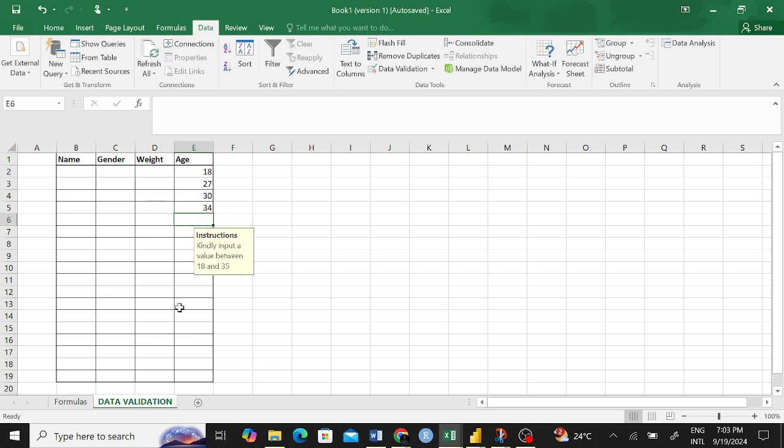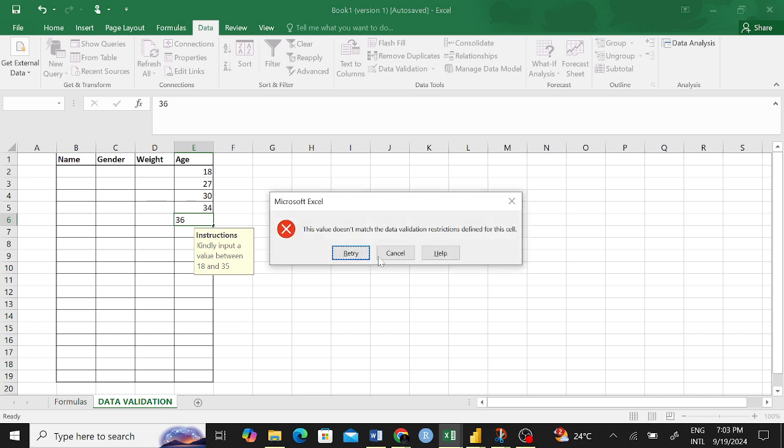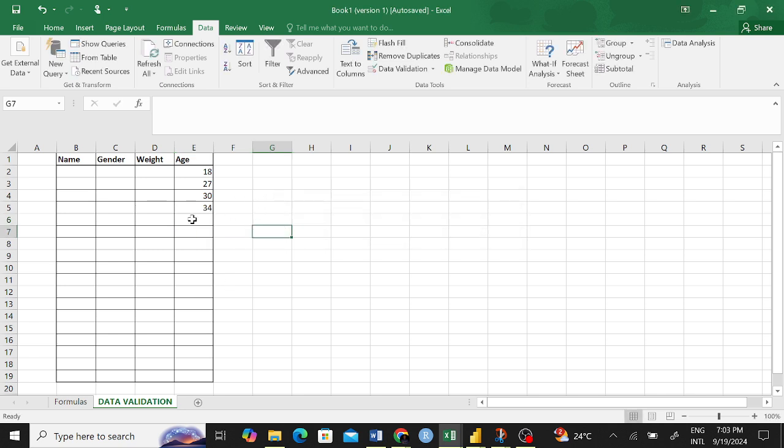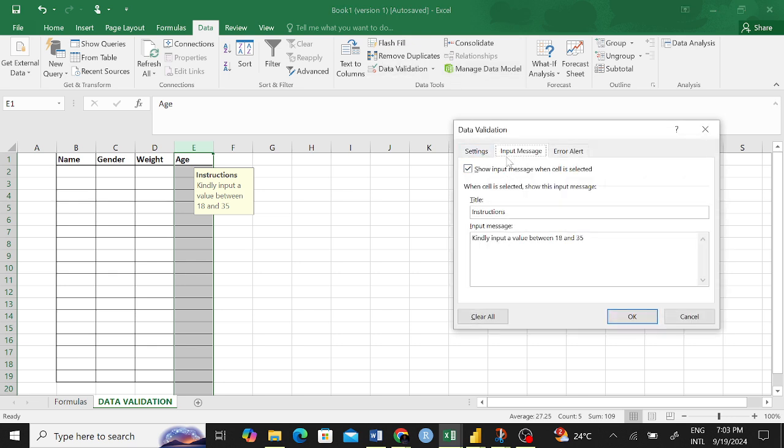So somebody will know that if they put 36, it's not falling between 18 and 35, right? So that is what you call input message. You're supposed to show input message when the cell is selected.